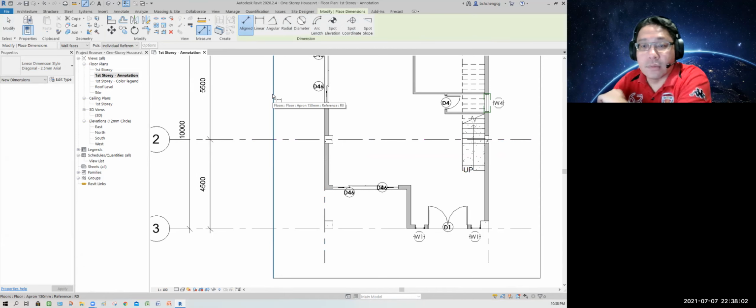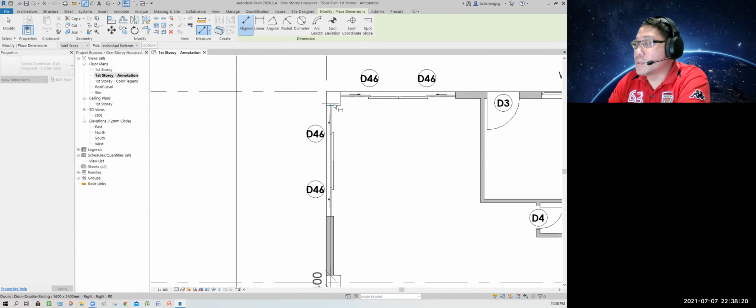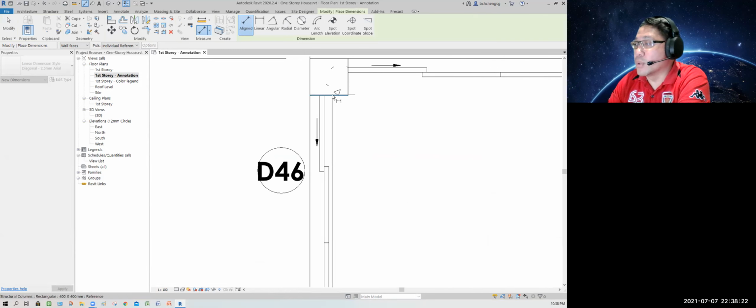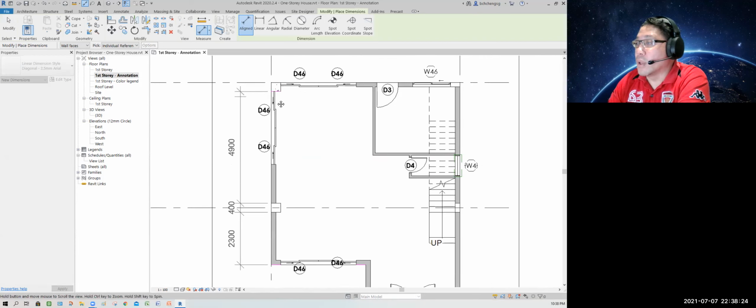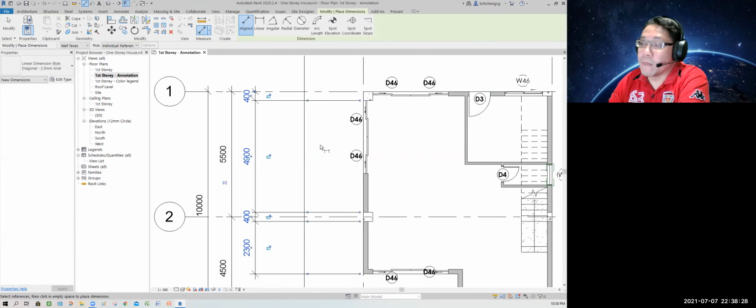My command terminated. So you must learn how to understand what is modify, what is the escape. So 1, 2, 3, then oops, careful, zoom in, 4, then 5, like that.